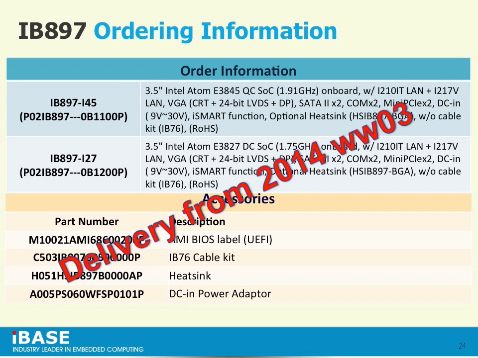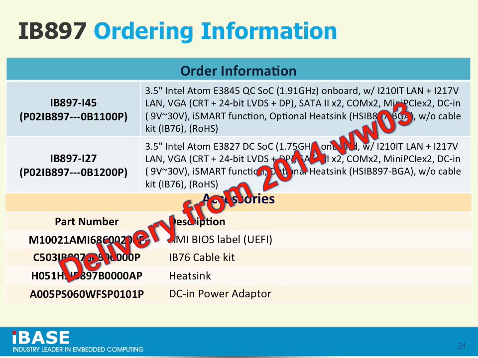The I45 is equipped with the quad-core SoC, model E3A45, and the speed is 1.91 gigahertz. If you want low power consumption and the CPU speed is not so critical for your usage, you can choose the other model, the -I27.